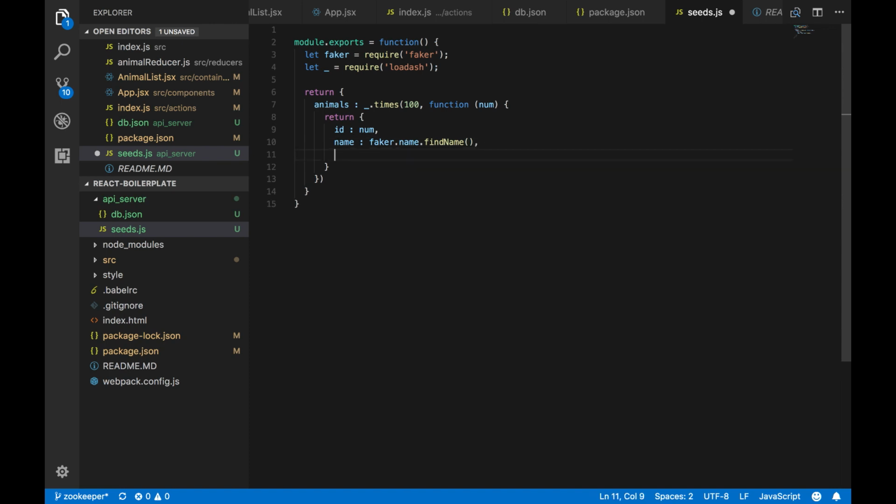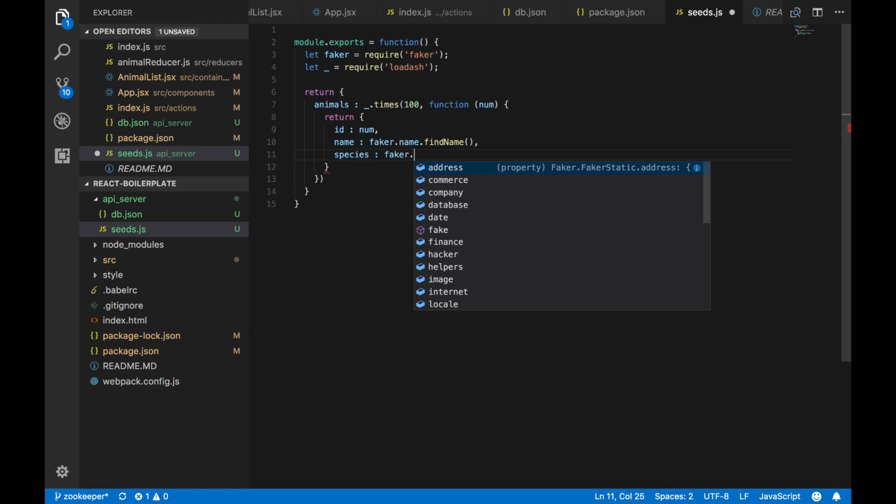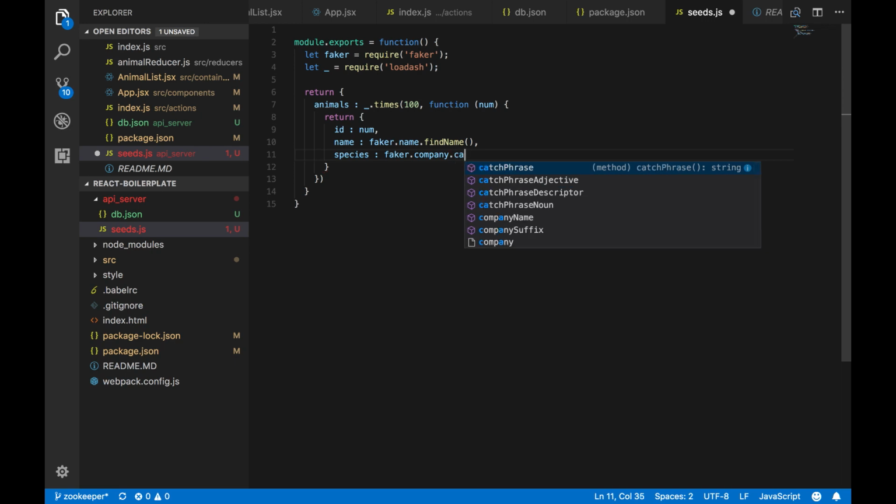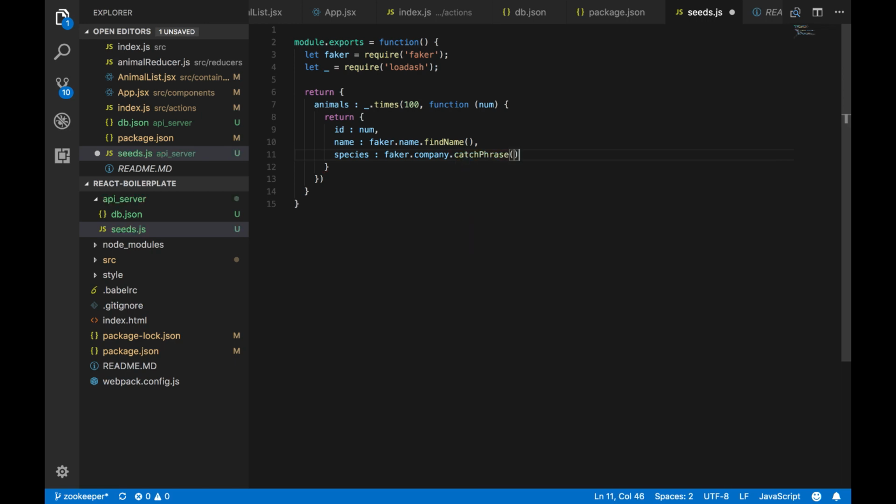And now to something difficult, because faker doesn't have species. I was a little bit too fast when planning the project. So we are now doing some kind of fantasy species or Wolpertingers. And to do so, I will provide a catchphrase noun. And on the company object, I will show you, not on the commerce object, but on the company object, there is something like a catchphrase, you know, and catchphrases are always good.